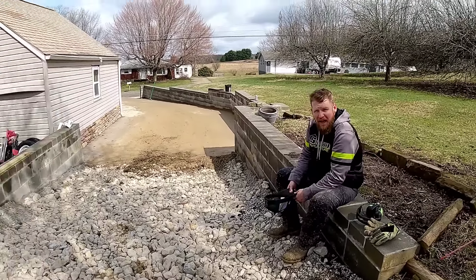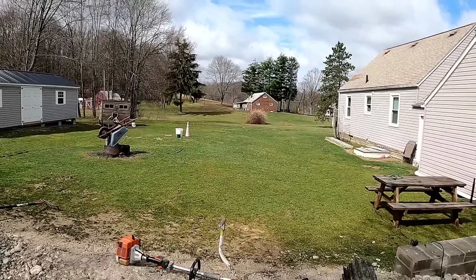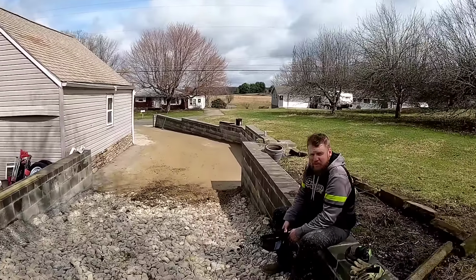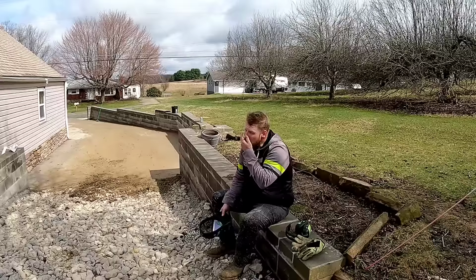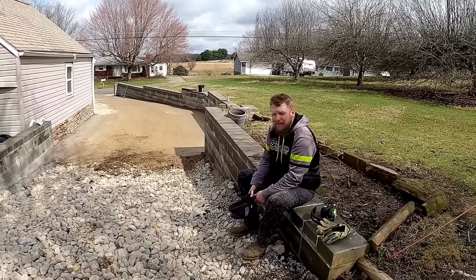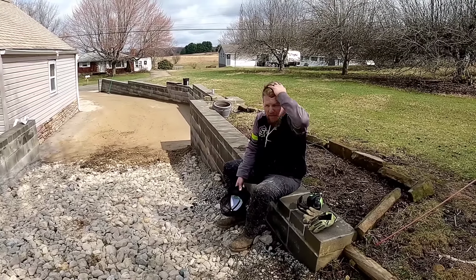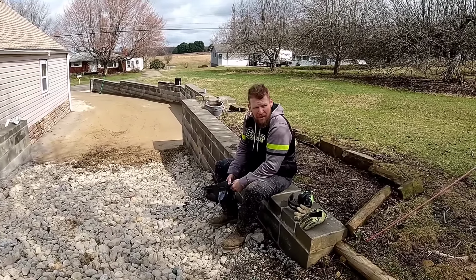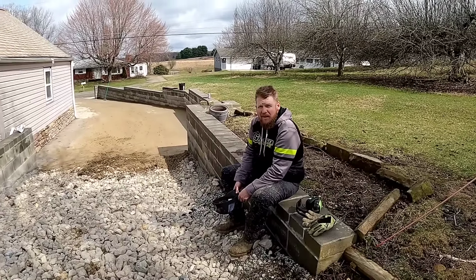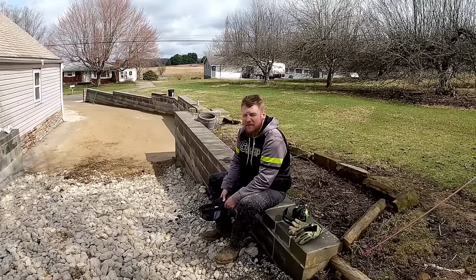Show them how green the grass has gotten in the last couple days. It is really green. Honestly, just like 2 days ago, it was brown. Yeah, it was browned out. But at this point, we're probably a couple weeks out from mowing, maybe like the first week of April or so. We'll see how it keeps going. If it stays warm, it'll definitely start growing. But we're in a cool trend right now. I like the sunshine's popping out now. Can't complain though, 50 degrees, but yeah, definitely like the sunshine.